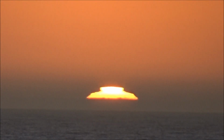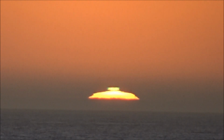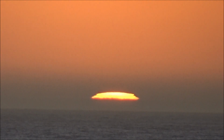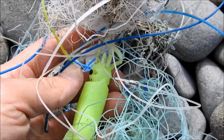When you see the sun nearing the horizon and disappearing behind the Earth's curvature, you realize how fast things are moving in life. Nothing is stable in this universe. So, use your time wisely, enjoy your therapy sessions with Mother Nature, and please, please, please, do not leave plastic on the beaches, okay?